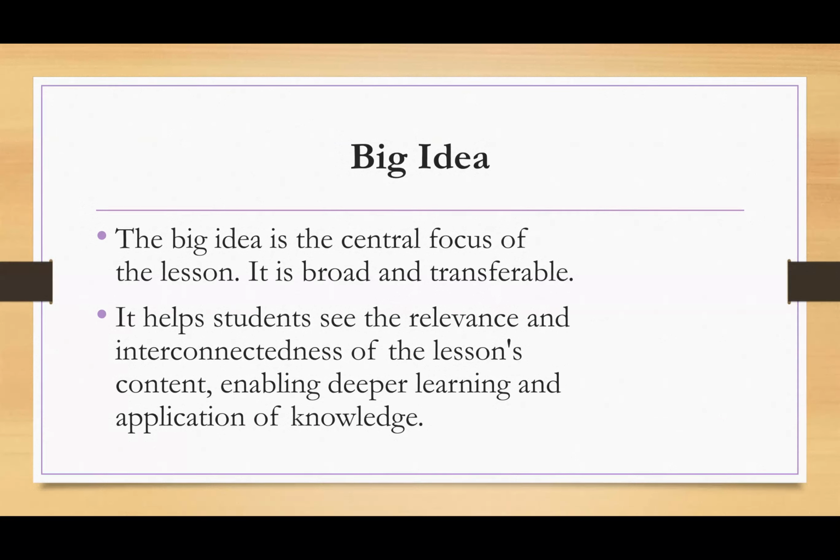For example, in a science lesson about ecosystems, the big idea might be interdependence of living organisms. Throughout the lesson, students would explore the interactions and relationships between different organisms in an ecosystem, understanding how they rely on each other for survival. The big idea emphasizes the concept of interdependence as the central understanding they should develop.